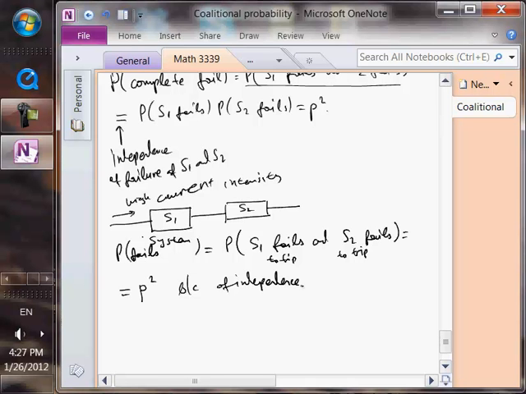If I want to interrupt the flow, then I line up my security systems, my security breakers, one after another. I put them as hurdles. You pass the first, you're nervous about the second. At least I'm going to catch you there. In this case, you have S1 in series with S2. The result is still P squared, same as in parallel. But the statement is different. In the parallel, I wanted to allow the flow. Here, I want to break the flow. That's why I use the example with the breakers.